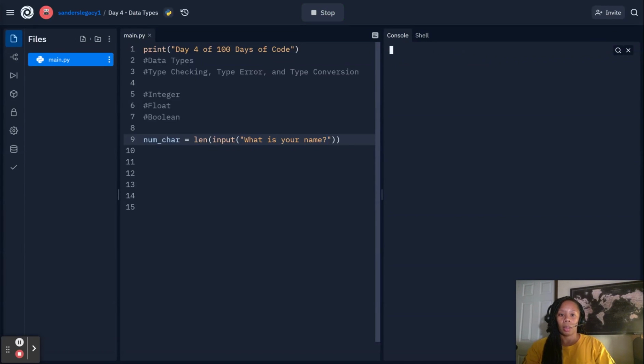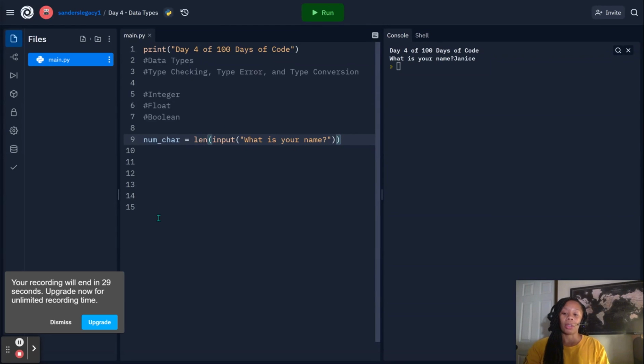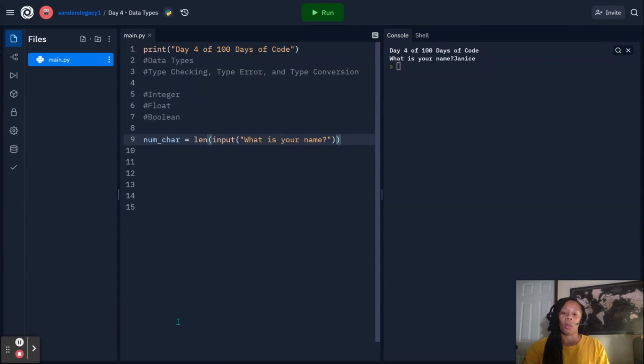We'll run it. So this is going to be our variable here. This is going to be the operation. And what it's doing is asking the user to input their name, and then the function would print out the length. Len stands for length of characters in their name. And so if you print this, and we now can just use the variable, if you execute this, it tells you that there's 6 characters.